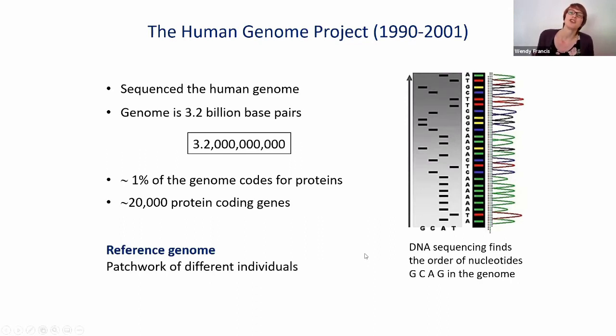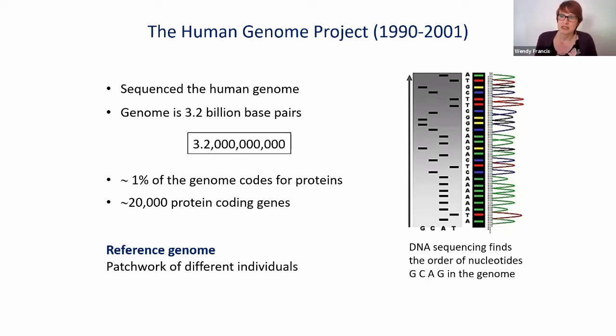But what the Human Genome Project did was it provided us with a reference genome. And this wasn't worked out from one individual, it was worked out from multiple different individuals, but it gives us a representation of what the genome is that we can refer back to and we can compare to. So there are elements of our genome that have high variability. So that would be represented by multiple different representations showing that high level of variability.